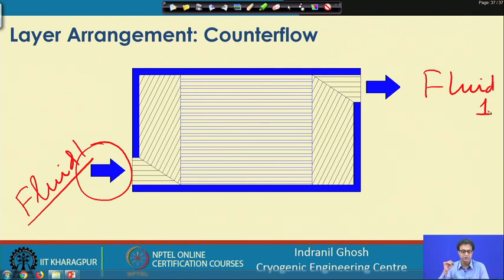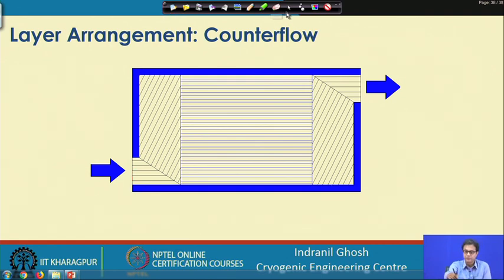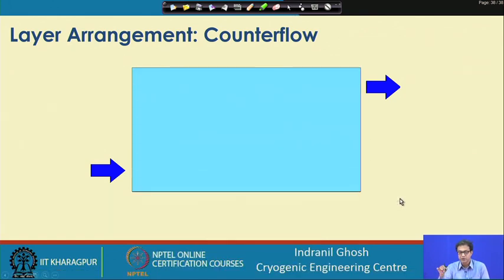We define it as fluid number 1, and just on top of it, what we need to put is another separating plate. So, if we now put another separating plate on top of it, this whole part, I mean the cap sheet, then the fin assembly, then we have put another layer of plate.